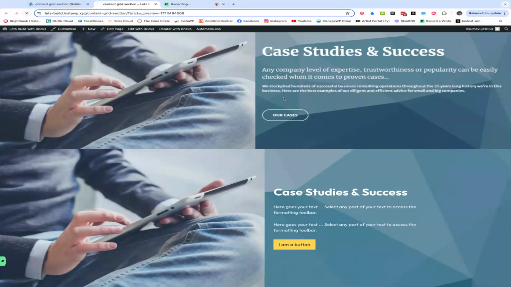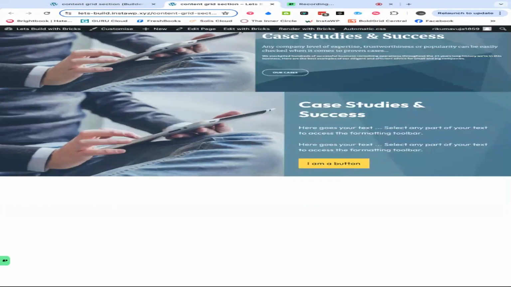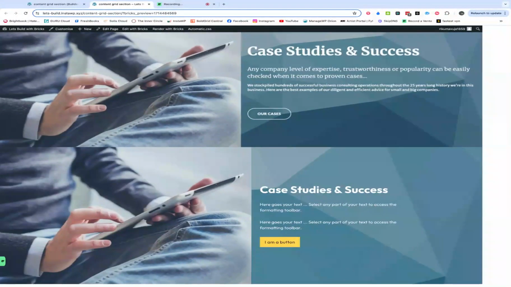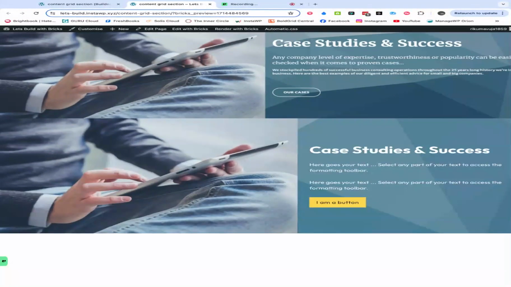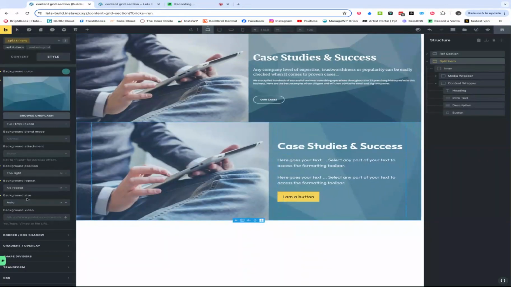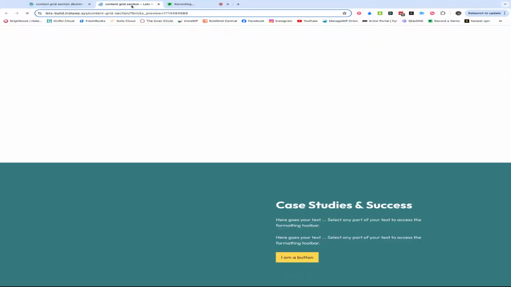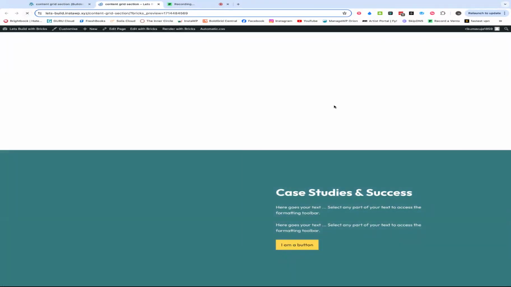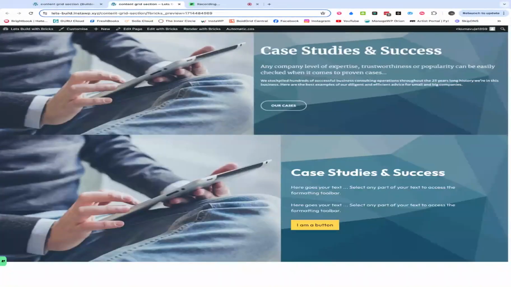So let's look on the front end. No, I'm not sure that is any better, but it does show that we can do that. I'm not sure how we would actually have the full image. The only way I could think of doing that is if we change it to contain. Would contain work here? Let's have a look. Does contain work for this? That does seem to work better.